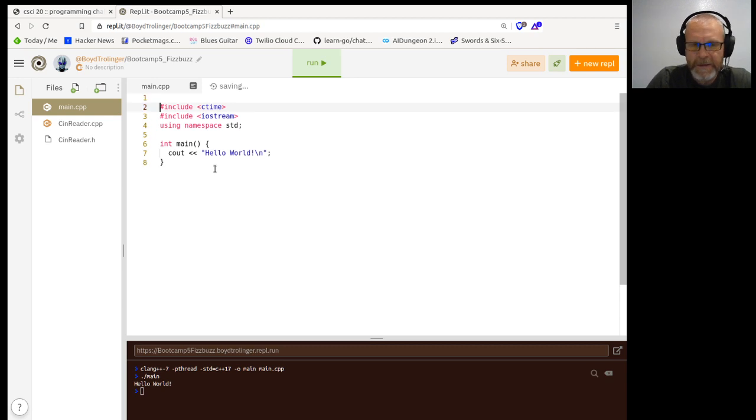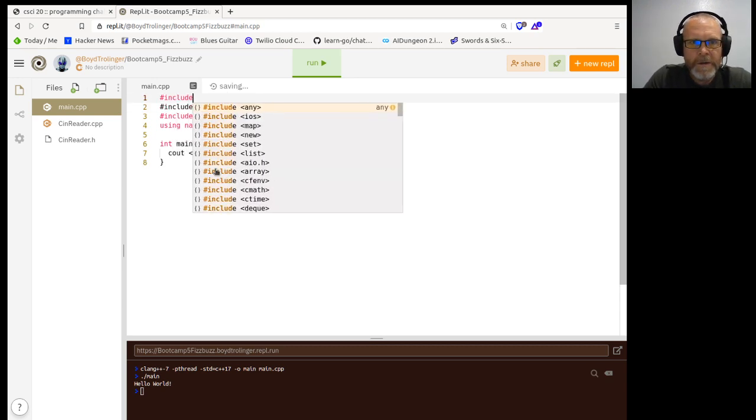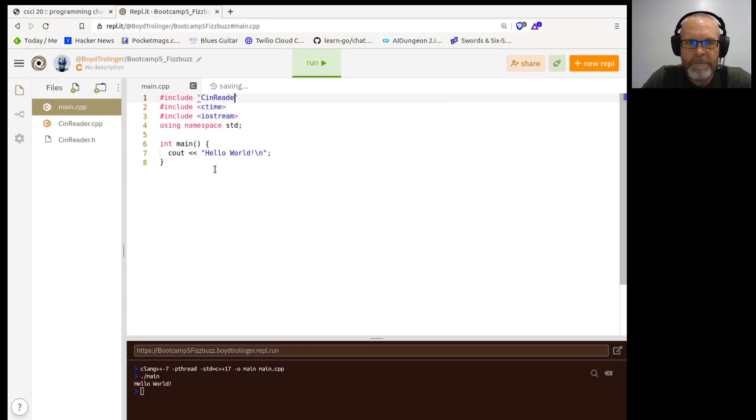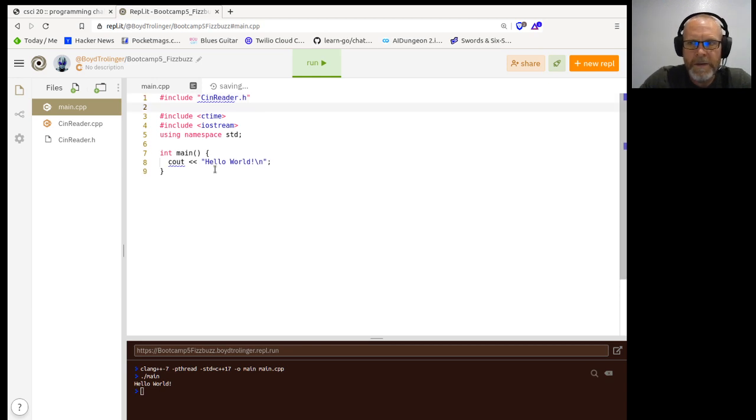While we're up here, let's go ahead and add an include for the cnreader code. And you only include cnreader.h for this. Notice also that cnreader.h has quotes as opposed to greater than, less than bracketing.